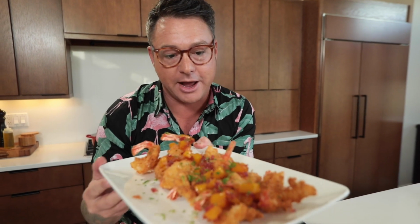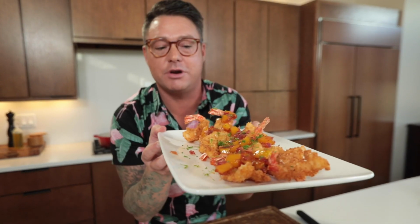Check that out. Even with my shirt in the background, it screams Hawaii. Beautifully crispy, crusted coconut shrimp with mango habanero salsa and fresh lime. That screams the islands.